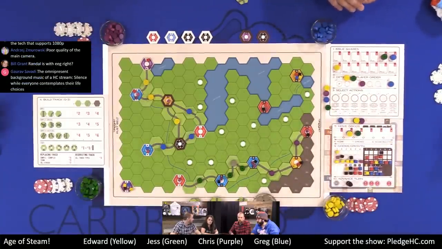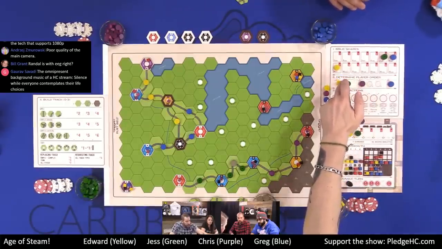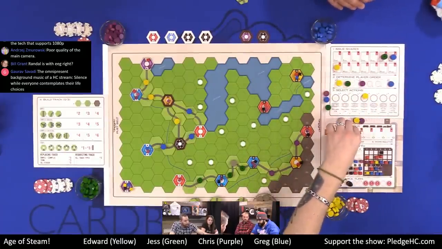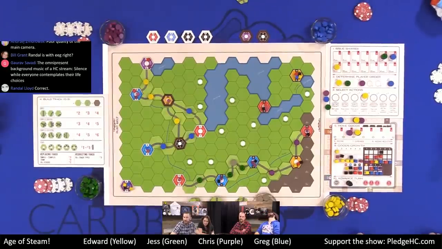Jess, I assume you're going to pass and take second for free? Yes. And I will pay my $5. We're going to loco? Yes. All right, Jess. They're not going to stop you from taking it, are they?